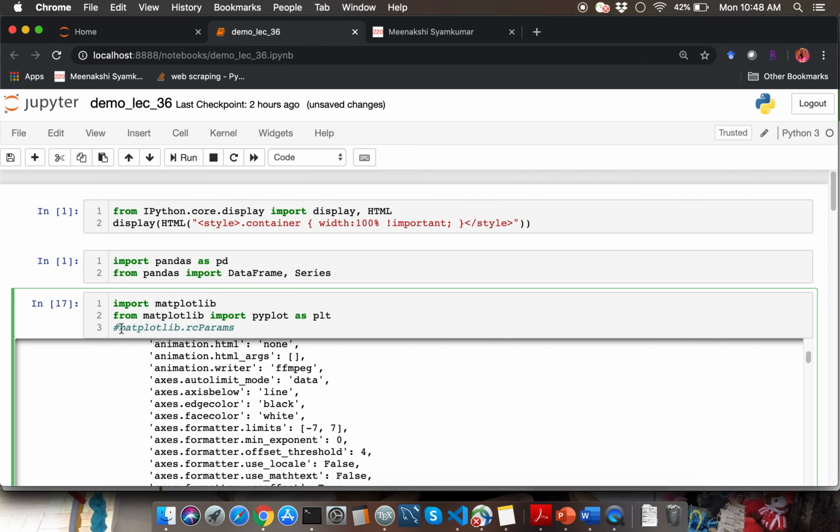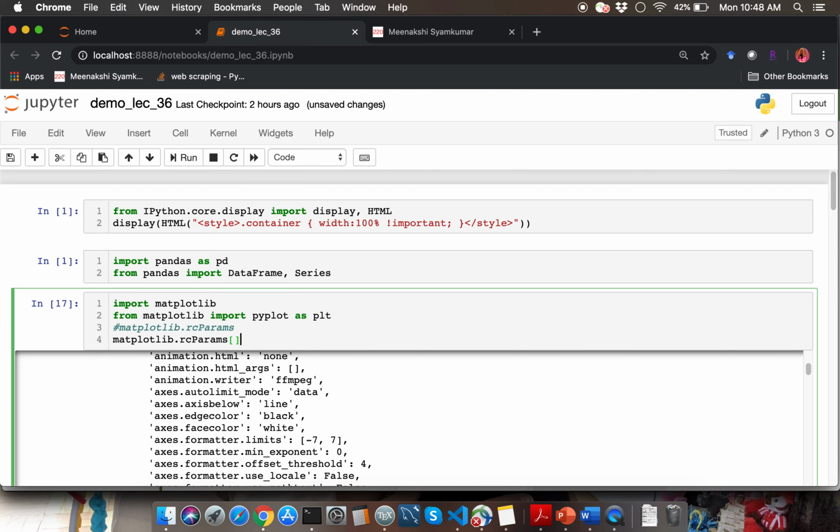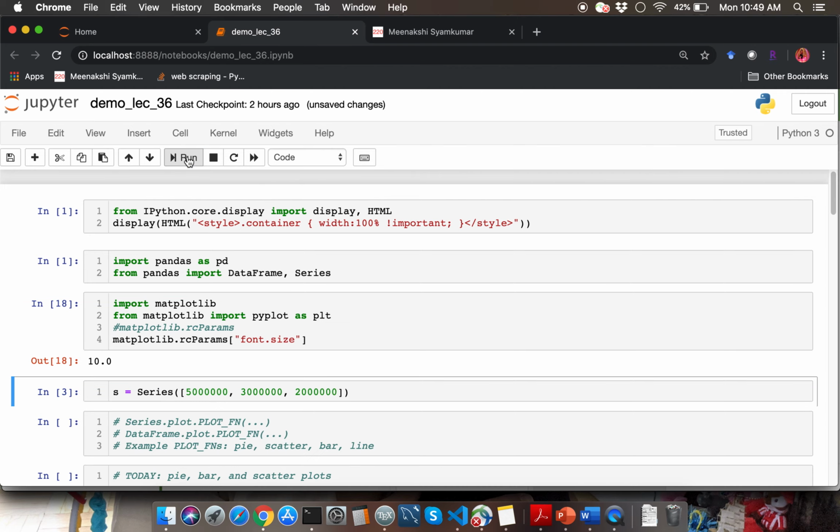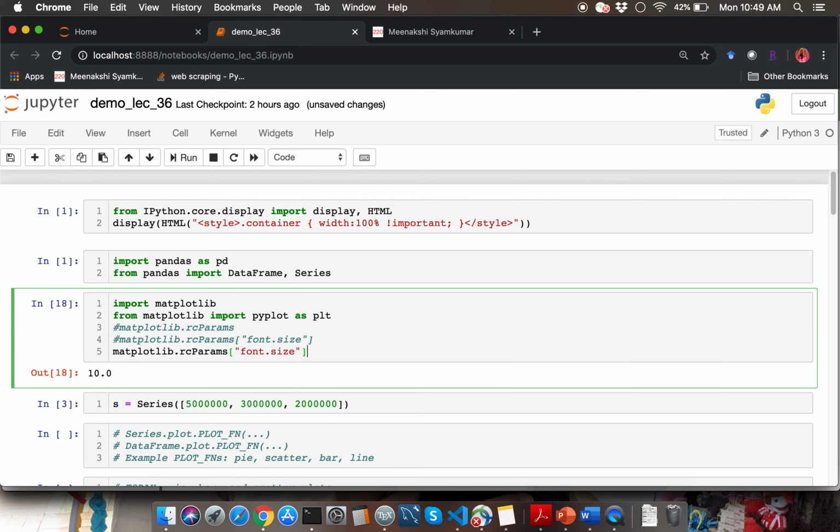So the parameter which we are interested in setting is the font size. Since this is a dictionary, I'm just going to mention the key as font.size, and let's first take a look at what is the default font size. As you can see, the default font size is actually 10. So let's go ahead and increase that to say 18. I'm going to just reassign the value to 18.